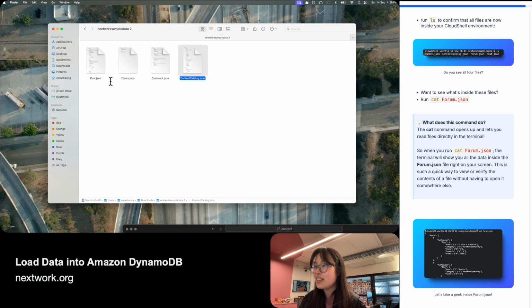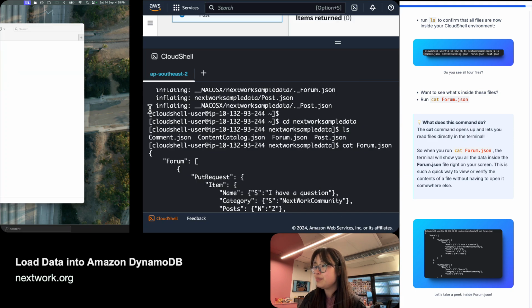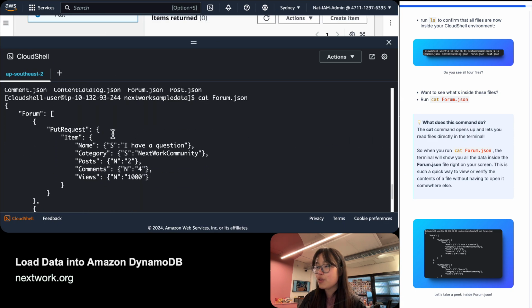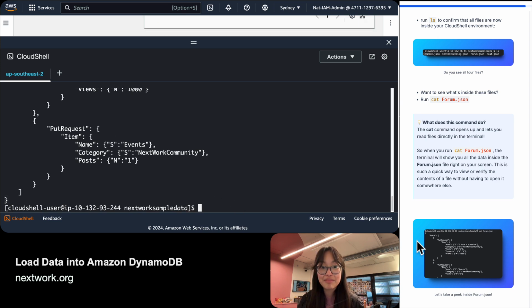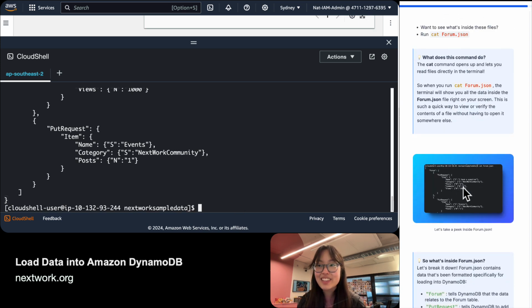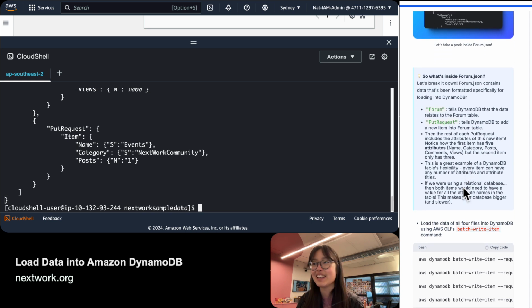So this is what's inside, and it exactly matches what we would see if we tried to open that locally. So that's very handy. Forum.json has all of these lines inside. We can see it now. Helpful, eh? So that's the reason why CloudShell is such a cool way to replace clicks. You can just type in whatever command you want, and you get the result right in front of you.